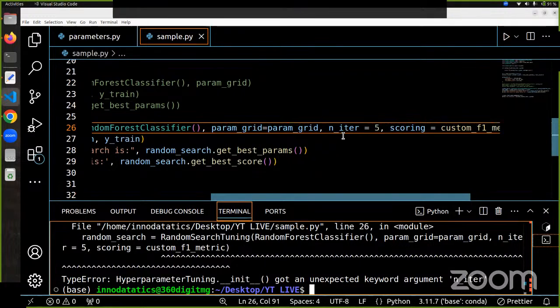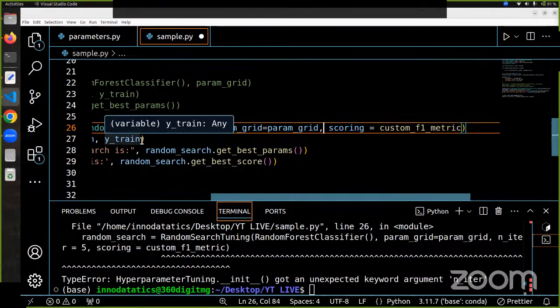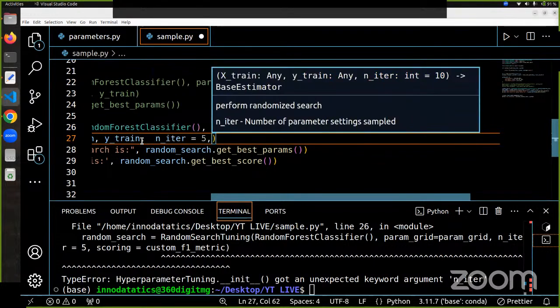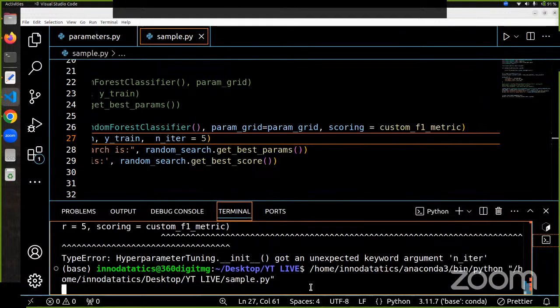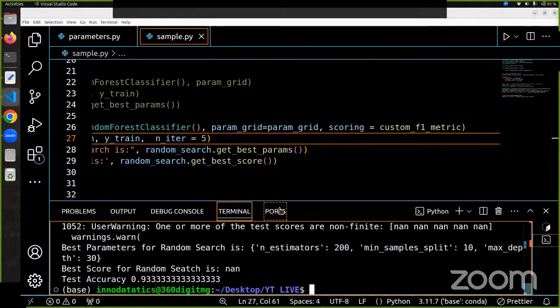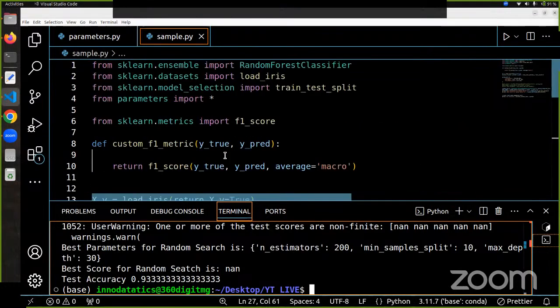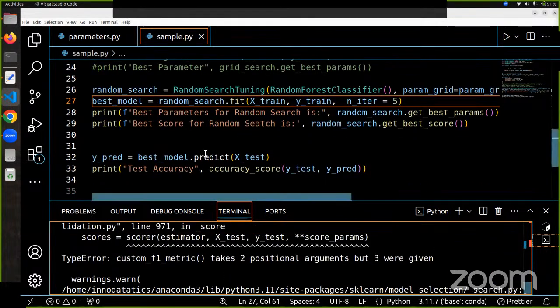Right, I don't need to define it here. Rather, I need to define it here. Okay, so now it is running. It's saying that custom F1 score was taking 3 values, but only 2 are given. So it doesn't matter. We got the result that we wanted. So this is how our hyperparameter tuning can be optimized.